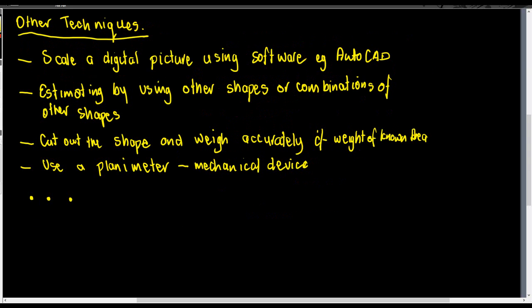So it's very important that if you're doing it this way, you get the correct scale, otherwise you can be out by large amounts. So it's important that you have the shape drawn correctly to scale, and then you can measure it in AutoCAD by using some of the functionality there, such as polylines, which will tell you the area of a shape and the perimeter distance around the outside of the shape.